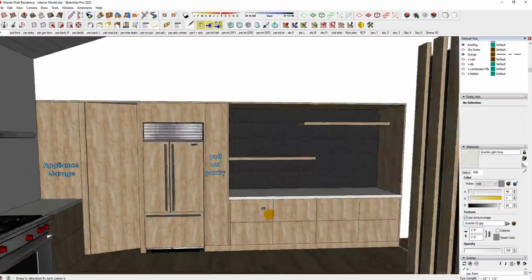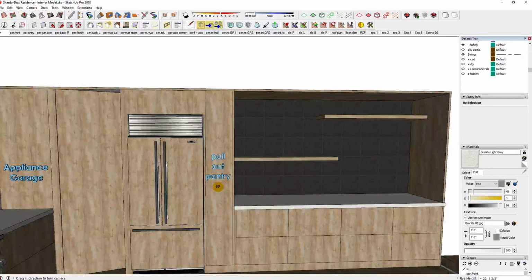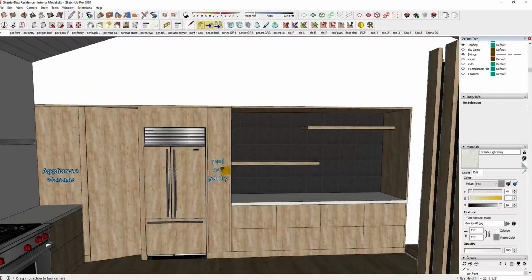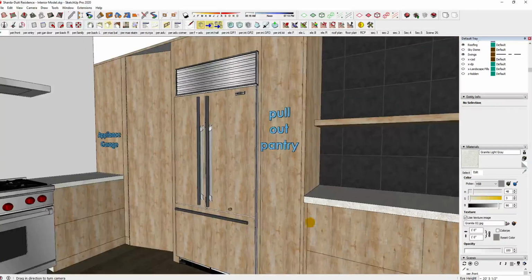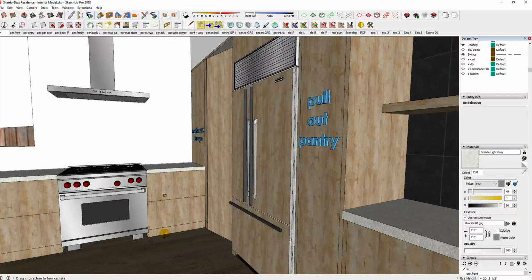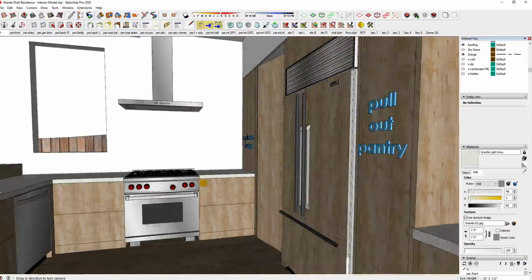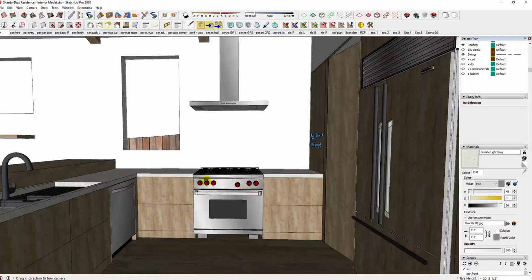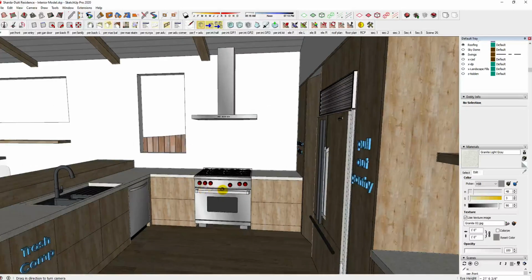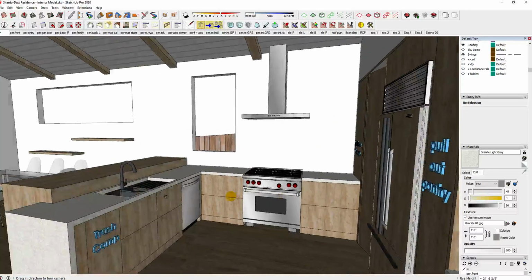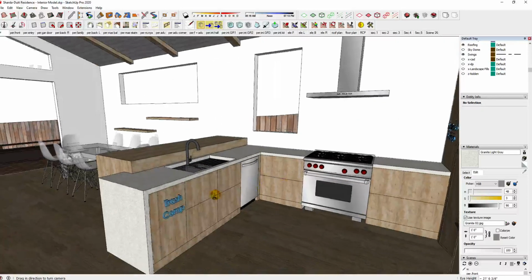Now, I'm not going in and showing exactly which pull-out pantry this is or what's going on each shelf, nor am I showing all the gizmos and gadgets that might be going on in here, or even if you wanted to put a little 6 to 12 inch wide cabinet here for cookie sheets or something like that. You can go into a lot more detail with the actual people who are going to build the cabinets, but this is a really good start.